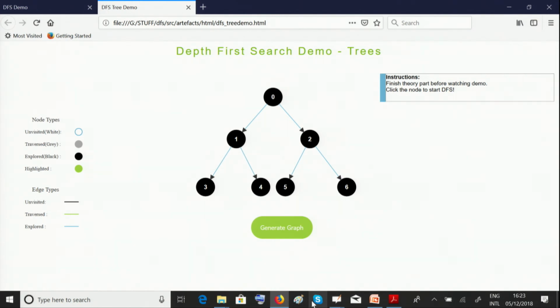So as you can see, we have a very good interactive demonstration that will perform the DFS for you and explain all the possible DFS traversals that are possible on a given graph. So please kindly go through them, and experiment with all the different nodes. Like in the same graph, if I started from say node 2, what all edges would have been traversed, what all nodes would have been visited. That will be very helpful for learning and for a better understanding of the concepts that are associated with DFS.